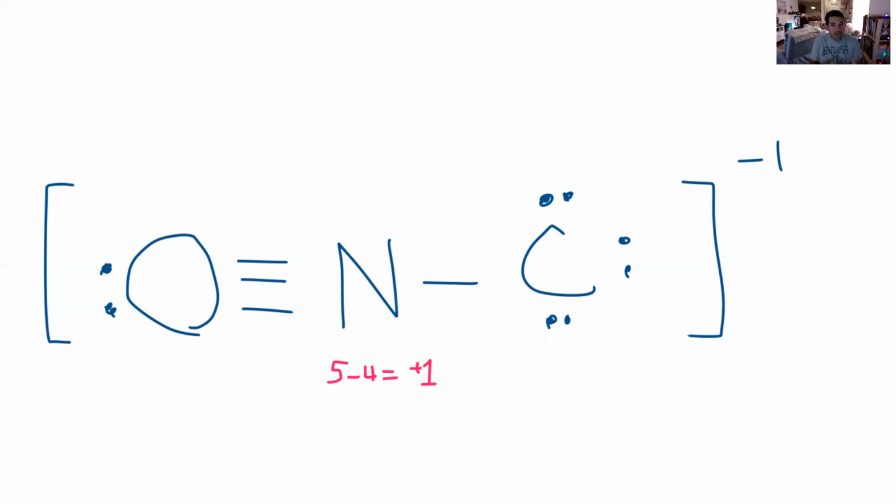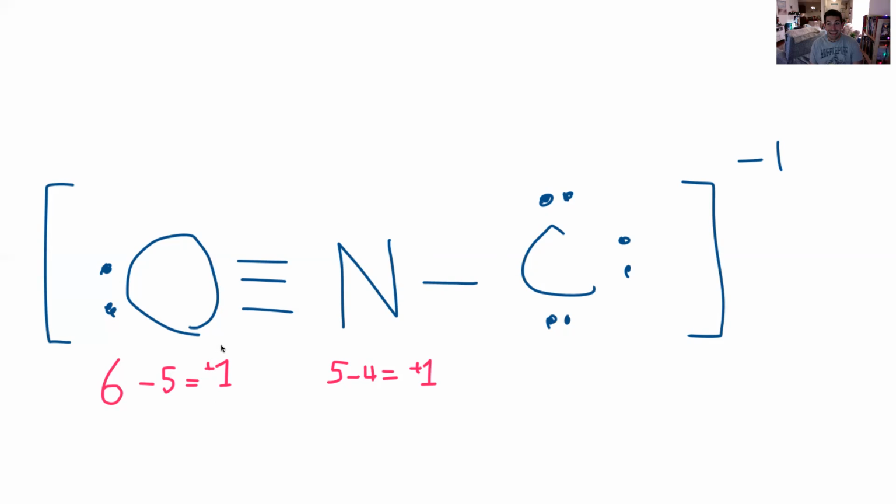It's kind of like the nitrogen has lost an electron. It is not an ion, but it has a formal charge of +1. Now if we look at the oxygen on the left, oxygen should have 6 valence electrons. Based on this picture, we see 2 valence electrons in the lone pair, and we see 3 more in the 3 separate bonds. So 6 minus 5 for the oxygen gives us a formal charge of +1.